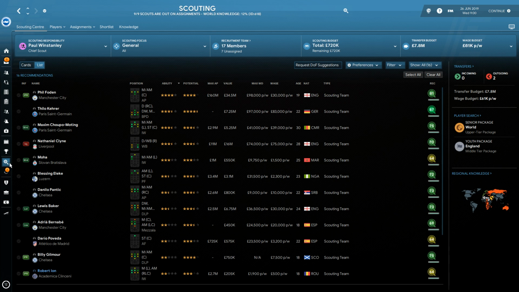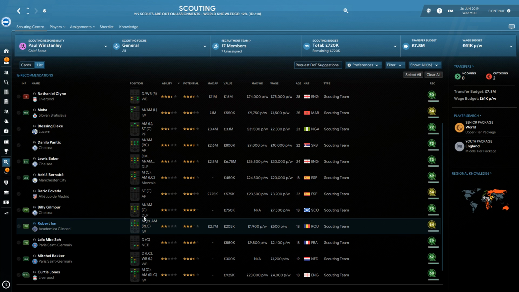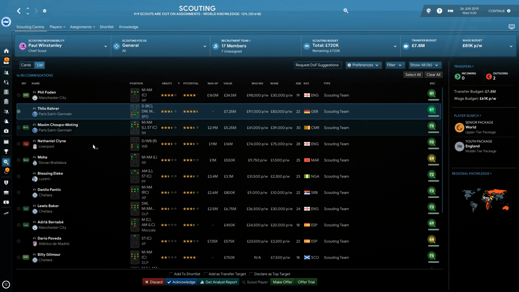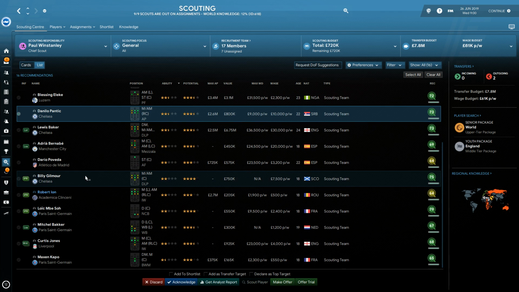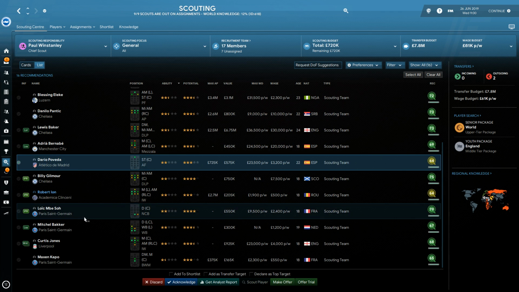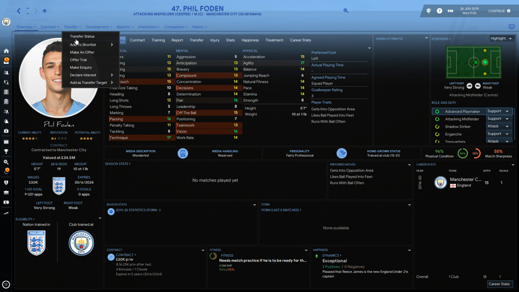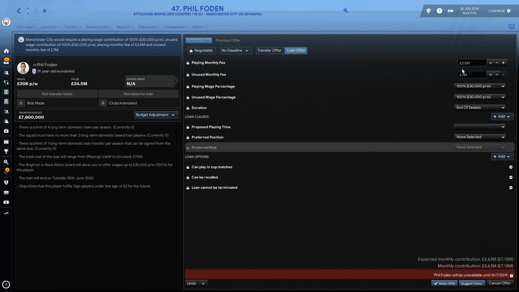Now let's go straight to the scouting. And you can see there's a lot more players, and all these players, apart from this Moa guy who's just come from the scouting. We did Man City, we did PSG, we did Chelsea, we did Atletico Madrid as well, and you can see PSG players there. But Phil Foden's available for loan. If you wanted to loan Phil Foden from Man City, again, make an offer, see what they want. But you have to be careful when you do this.